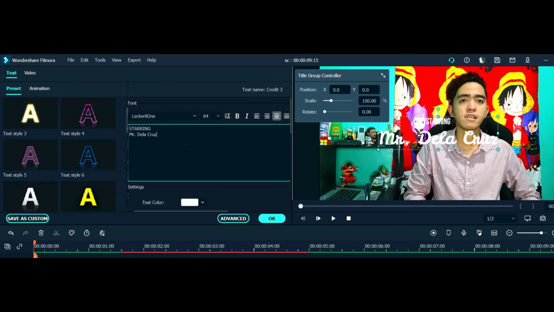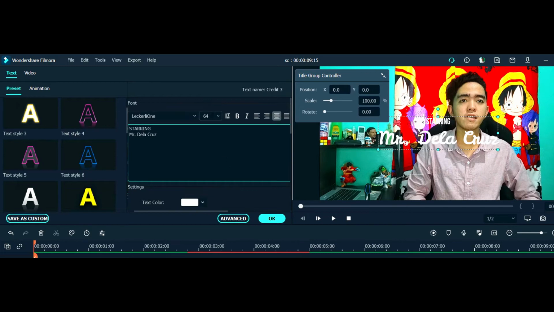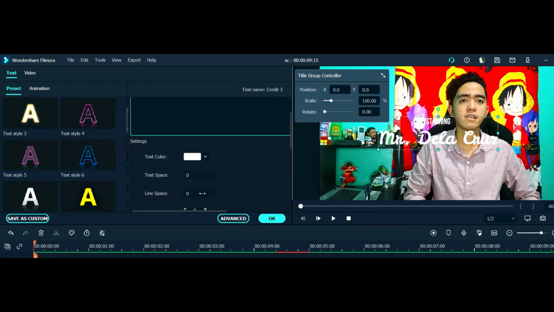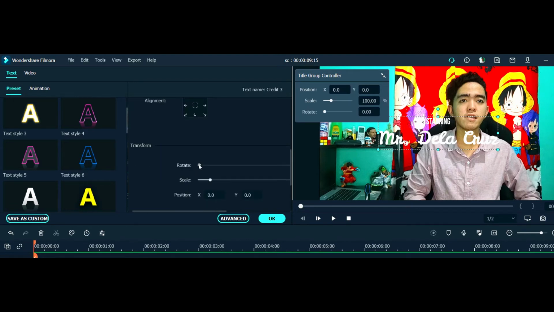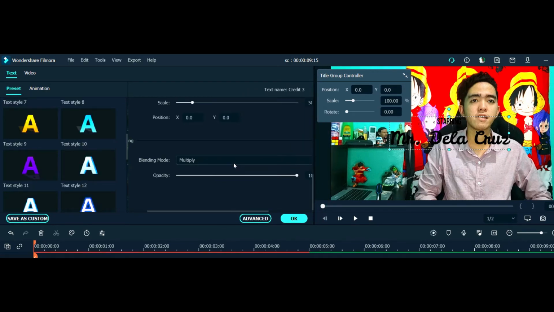Going back to the right side, we can change the color of the text, the vertical position, the font style, the font text, italicization, alignment. And then going back here, we have the spacing, line and text spacing, and the other designs or how we can change or style our text. The opacity also is here. Now, once you are done designing your text, you can click the OK button.